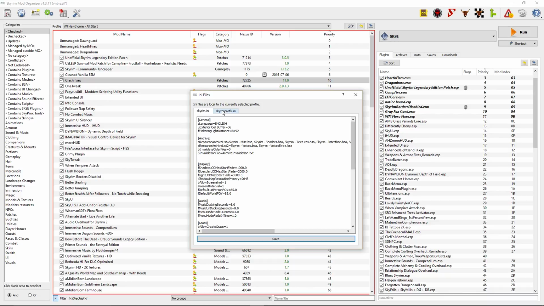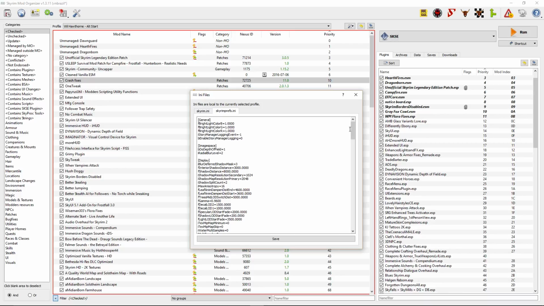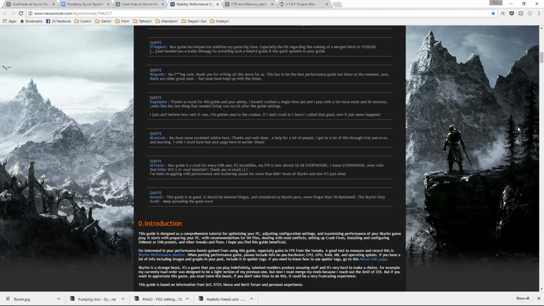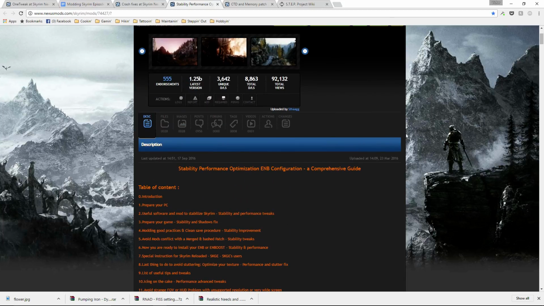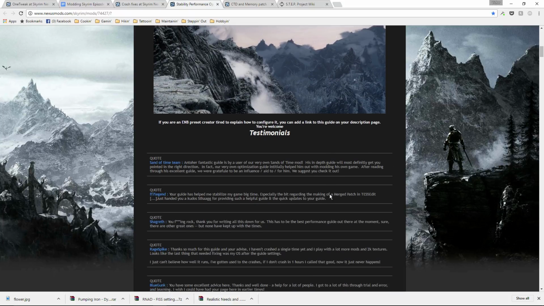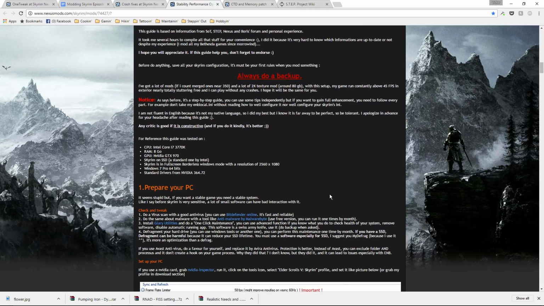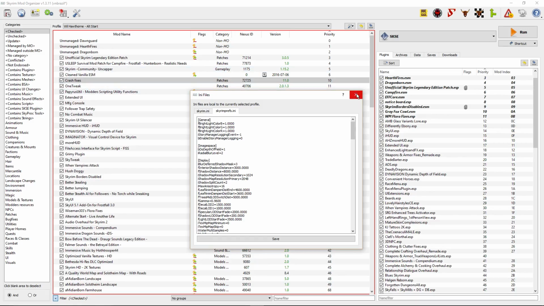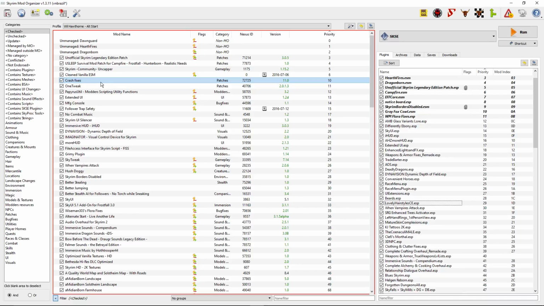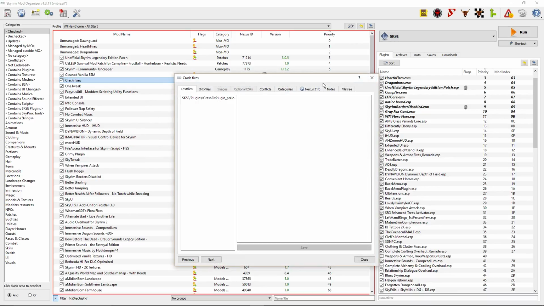It's not worth screwing around with these values if you want a stable game. Only change the ones that are really, really, really necessary. And part of what this page is all about is showing you the ones that are really necessary. It also includes good information on installing crash fixes, how to set it up, etc. So let's just see a little piece of information here. When you want to know stuff about what's inside a mod, right click, select information, and there's all the stuff. I've been double clicking, but you can't tell that, can you, from your side of the video here.